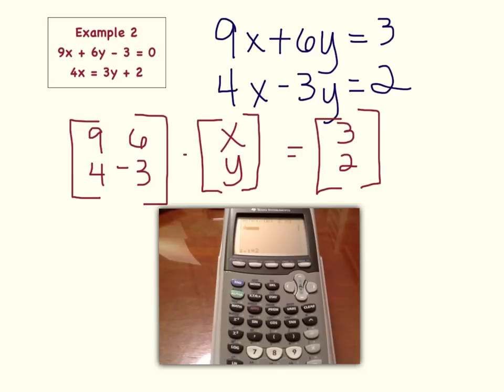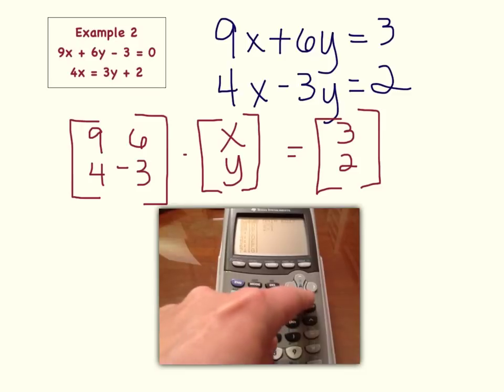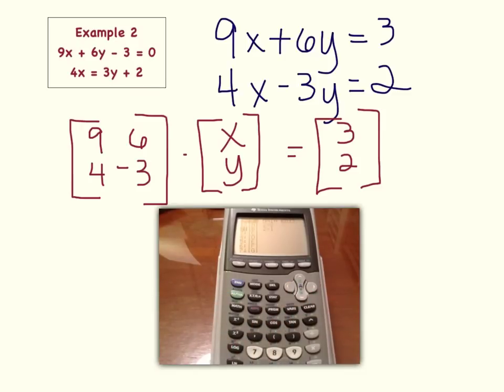Okay, now we're ready to solve, so we'll hit second, quit, and then we will hit second, matrix, and just hit enter because that's matrix A. You will then hit the inverse key, which is the x to the negative 1, and then you will hit second matrix, arrow down to B or number 2 and hit enter, and then enter one more time. Now in this example we have a number with a lot of decimals, so this would be an example of rounding it to the nearest hundredth.